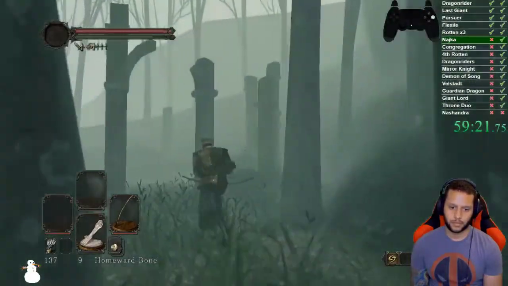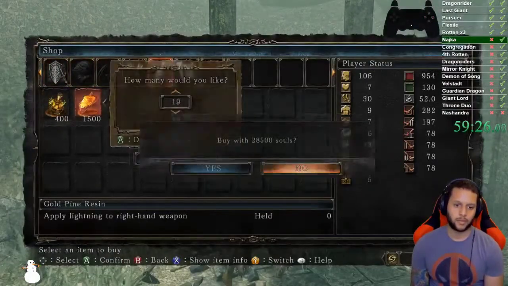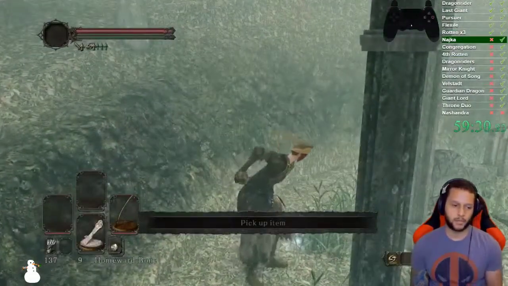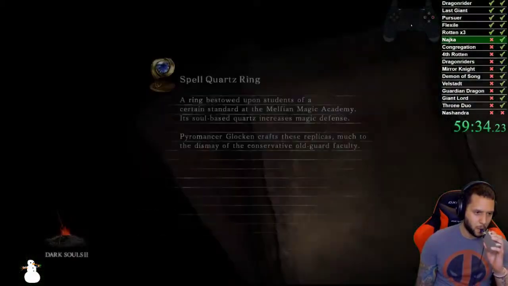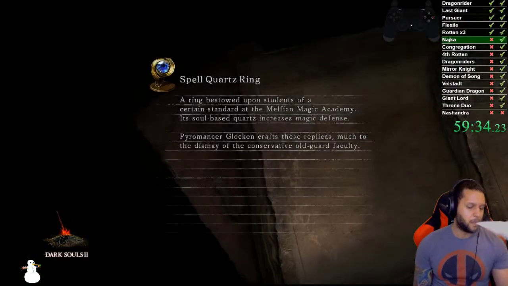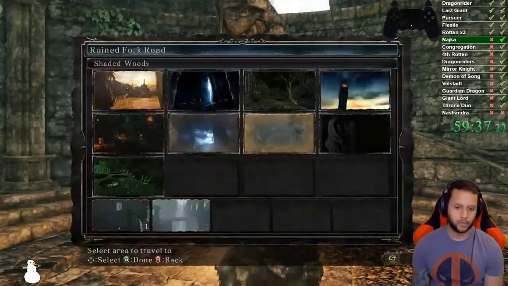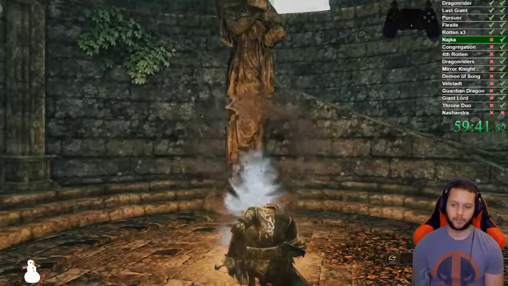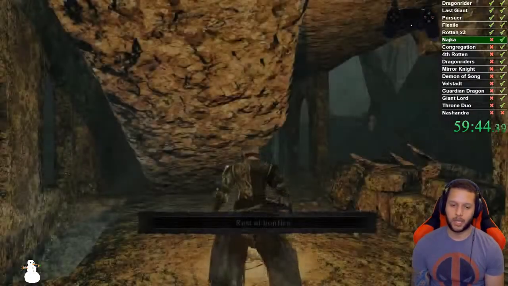And we are at the Merchant. Very, very simple. We just buy all of the lightning resin he has, and we go behind here and Homeward Bone. So now we have enough lightning resin to last us the entire run. We never have to come back there. What I used to do for some reason is I used to go back to that merchant like 3 times. I don't know why I did that. It's really strange. I could just buy them all now.